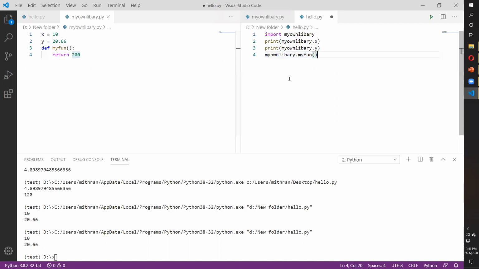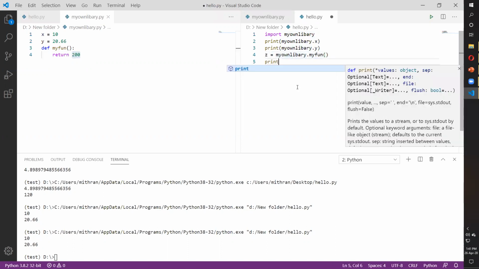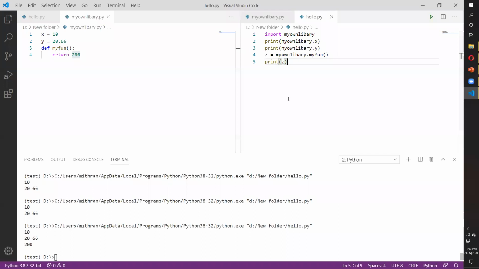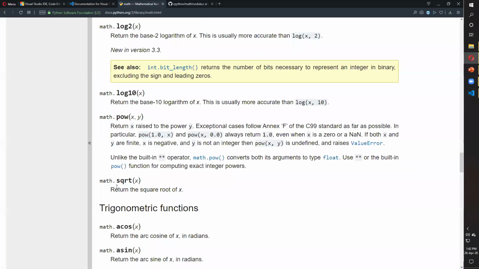My job is to simply write z is equal to that and print that z value, because I know that when I run this file, this line will get erased and the value 200 will come and be stored over here. That is why I'm storing it in a variable and printing that variable. Now if I run this code, I should get my value 200. I'm getting the value 200. So they have created the function with a return statement, and that is why every one starts with return, return, and return.